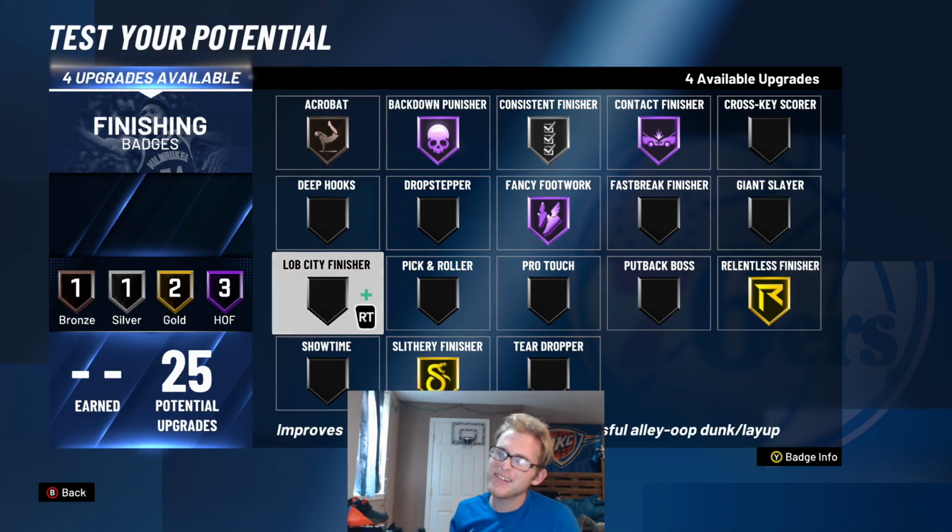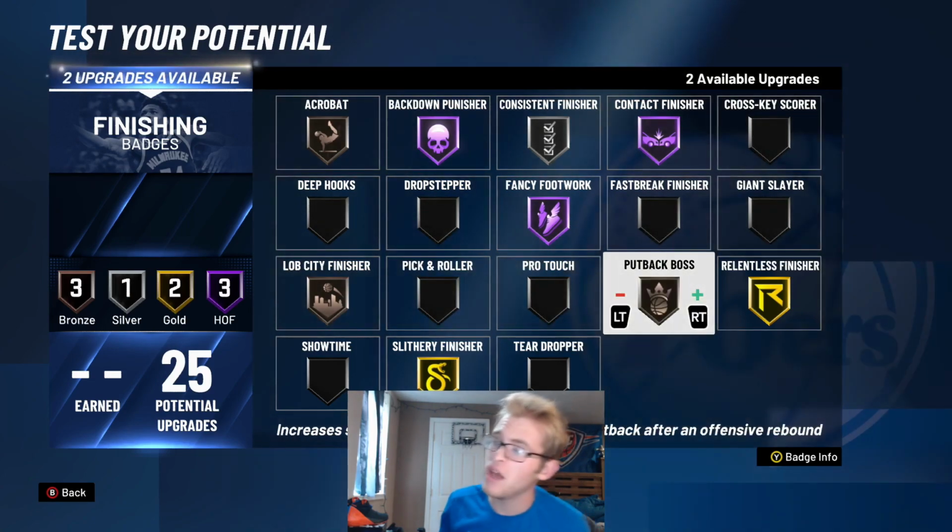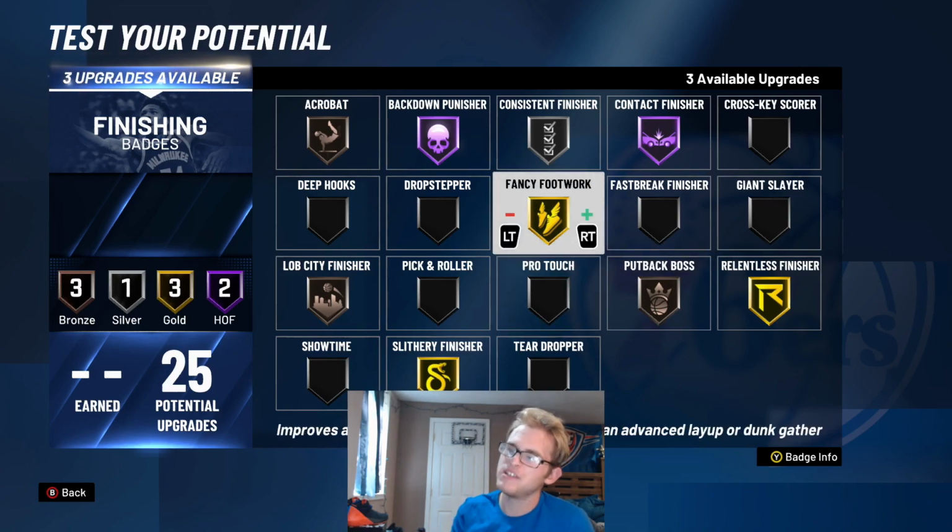So I'm also going to add Lob City Finisher just so we have a better time of catching lobs. Putback Boss is something you're going to want as well, so you have the opportunity to actually catch putbacks. Now, you could probably lower Fancy Footwork down to gold.